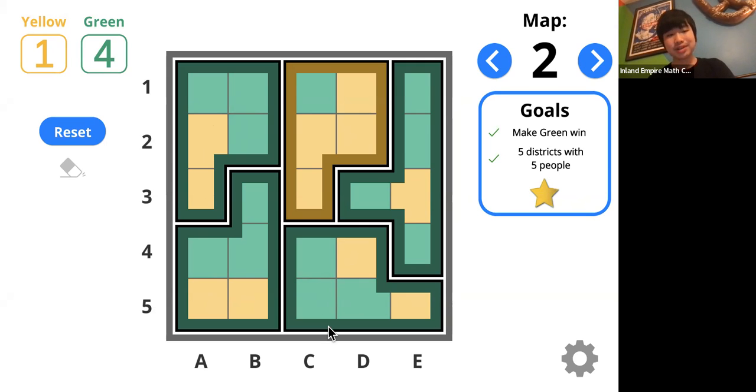But we can also think about another kind of wasted vote. Another kind of wasted vote is, say, this vote right here in yellow. Because if you think about it, if this vote right here switched to green, yellow would still win. It doesn't matter, because even if it was green, yellow would still win this district and get a seat. So this is actually a wasted vote for yellow. Does that make sense to people?